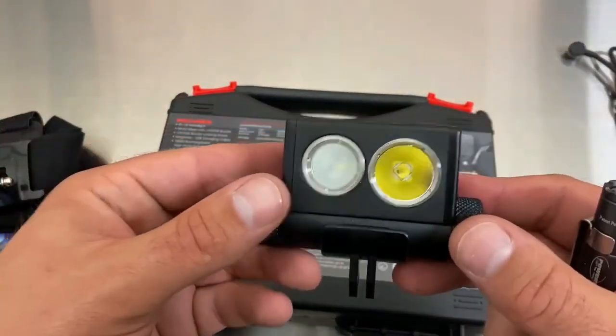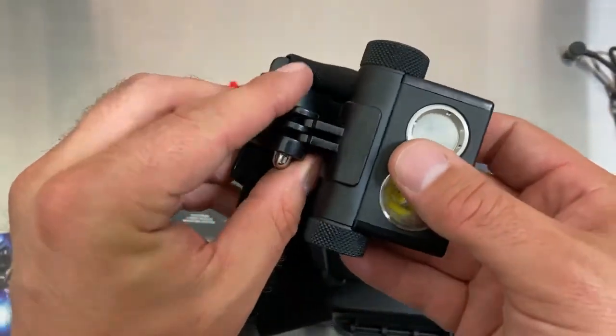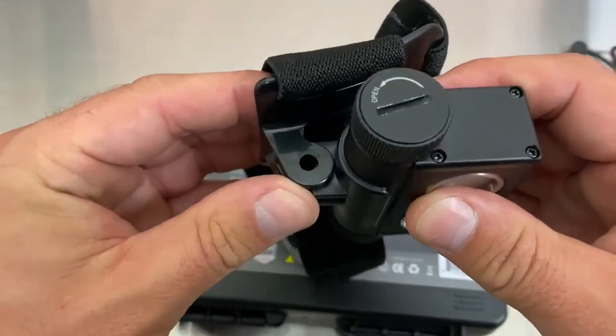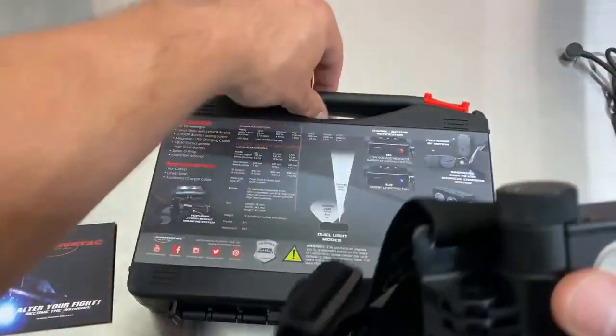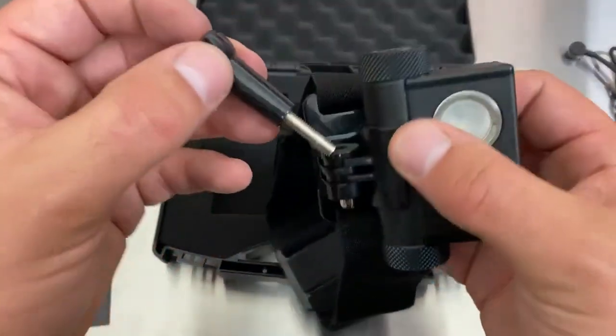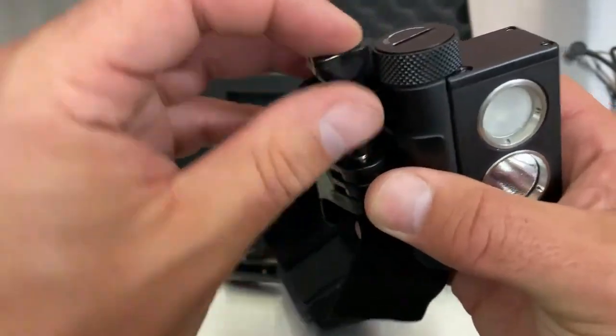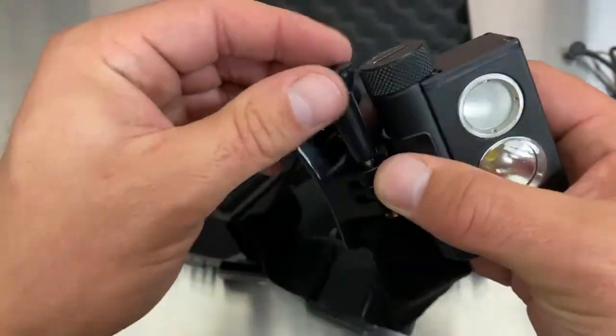Go ahead and discard your charging cable. To install your HL-10 on your headlamp, slide it into that groove right there. You will then open up your PowerTac packaging. Take your J-hook out, put it into that side of your locking assembly, and you might have to just move it around for a moment to do so.